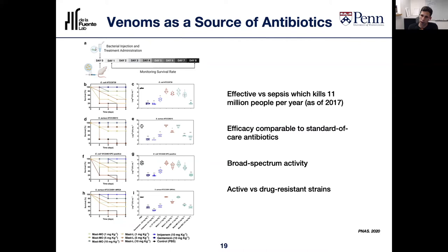To highlight the relevance of these findings: sepsis killed 11 million people per year as of 2017. Sepsis is also relevant in the context of the current COVID pandemic, where viral infections can lead to septicemia, and in many cases we're seeing secondary bacterial infections that can also lead to sepsis — incredibly lethal and very difficult to treat with conventional antibiotics.